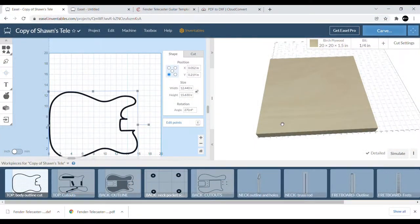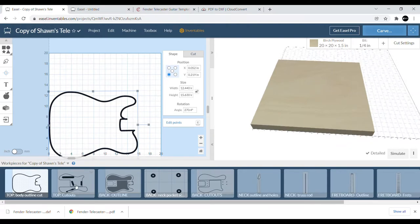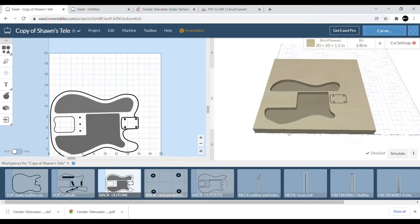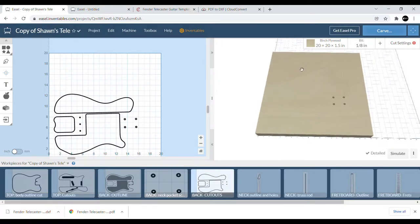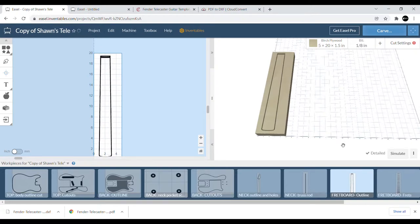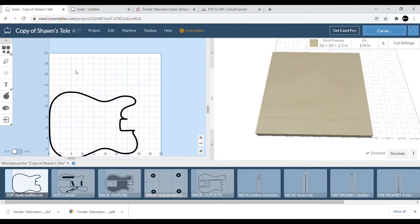I've got his file loaded up here, and in the preview you can see the body — but there are some lines that are not showing up in the preview. The body outline is also not showing up. There are just a couple things that aren't right, and I'm not really sure if that's something to do with the way Fusion imports things. I also noticed there are a lot of different steps and processes all down through here.